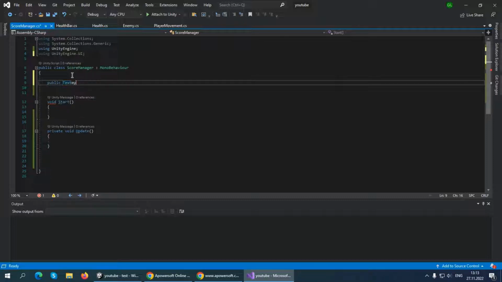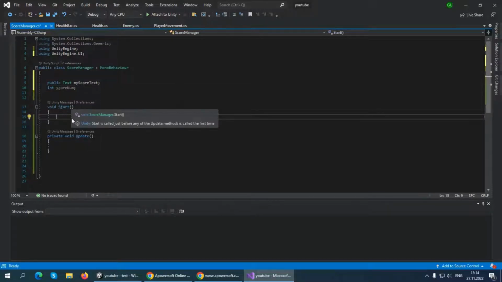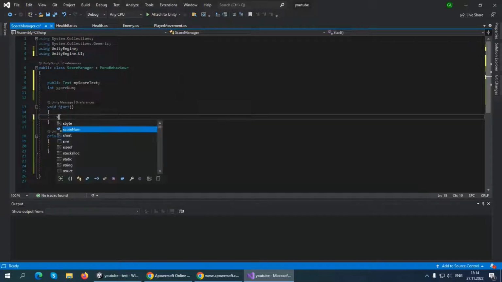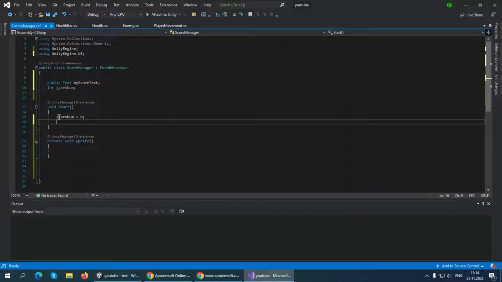Now let's call it myScoreText. Okay, great. And we also need one private int, so int scoreNum, which will be our score number. Okay, in Start, when we start playing, start our level, we need our score number, scoreNum, to be 0.